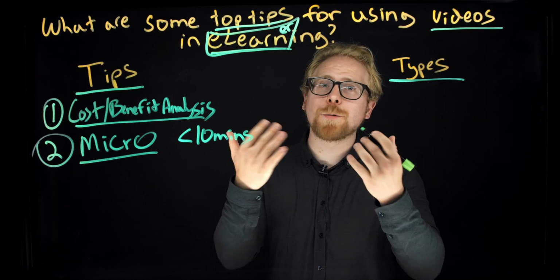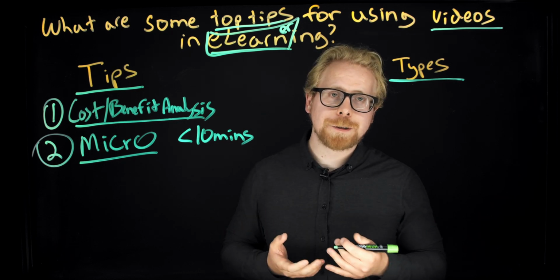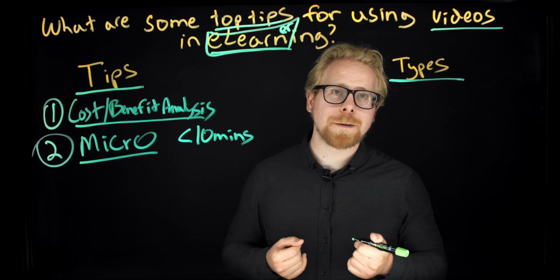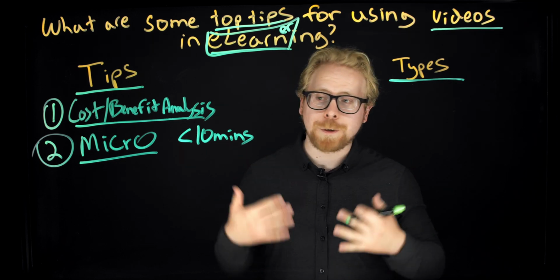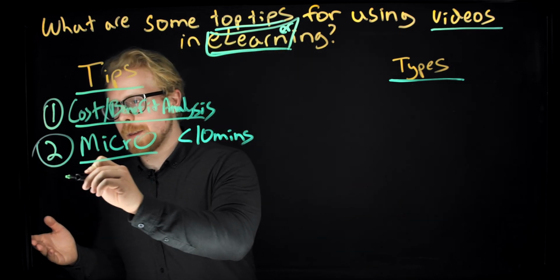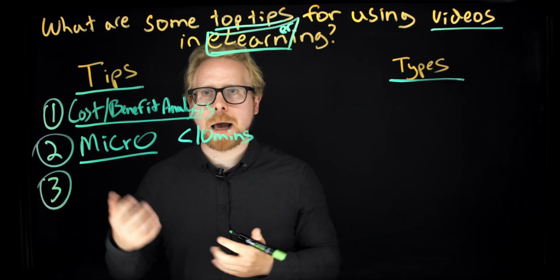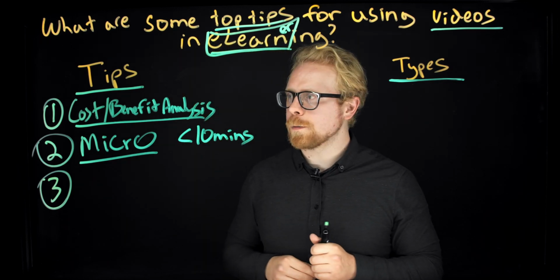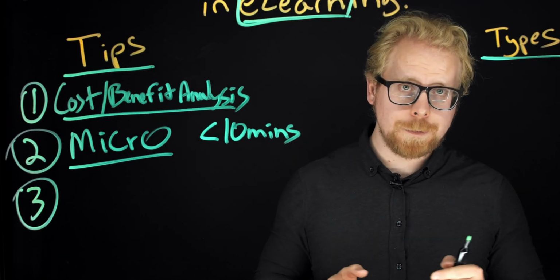And it's because we're not as worried about it, because we're on YouTube and they prioritize longer form content. Now, I'm not talking about 3-hour form content. I'm talking about 20 to 30 minutes. But micro is super important. And we'll talk a little bit more about the types of videos and how you can really dig into the micro. Tip number 3, good audio.